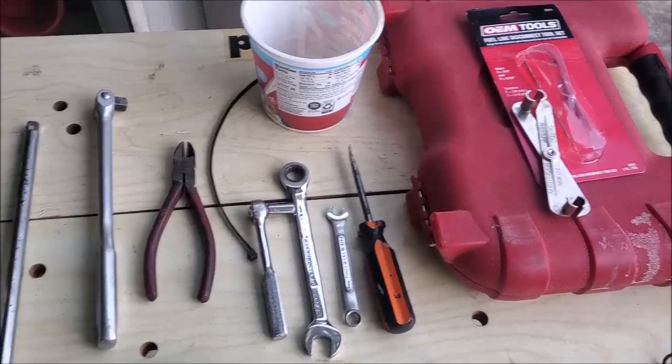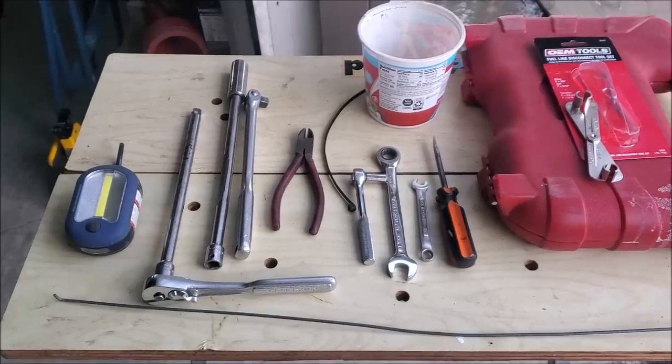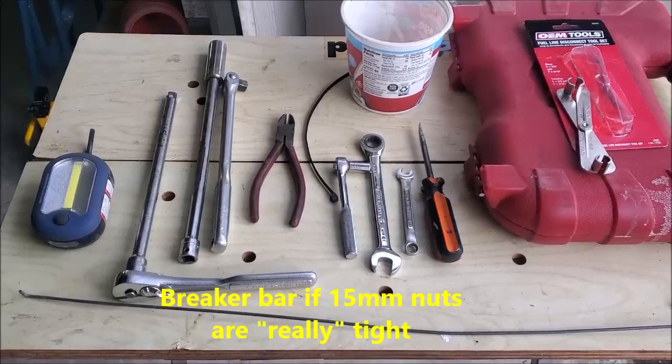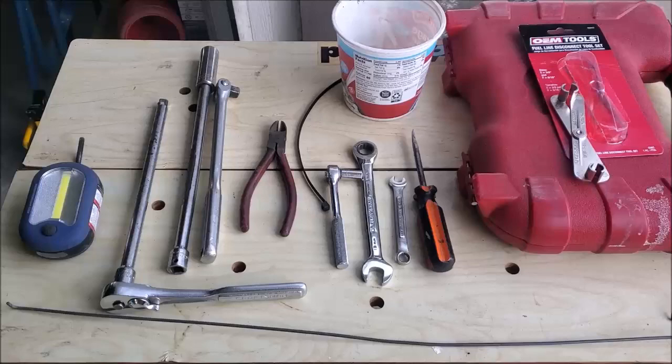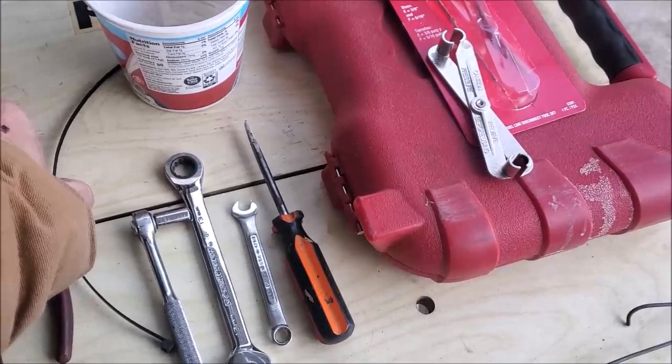To clear, you need actually two long extensions. I use a 3/8 drive. A half inch would have been a little bit better. Fortunately, the nuts weren't frozen. I used some knocker or blaster, forget the name of it, to just spray on the threaded shafts so I could take the nuts off a little bit easier for the straps. Let's see, wire cutters of some sort, some tie wraps. Anything from 6 to 12 inches long works. You can cut them off.